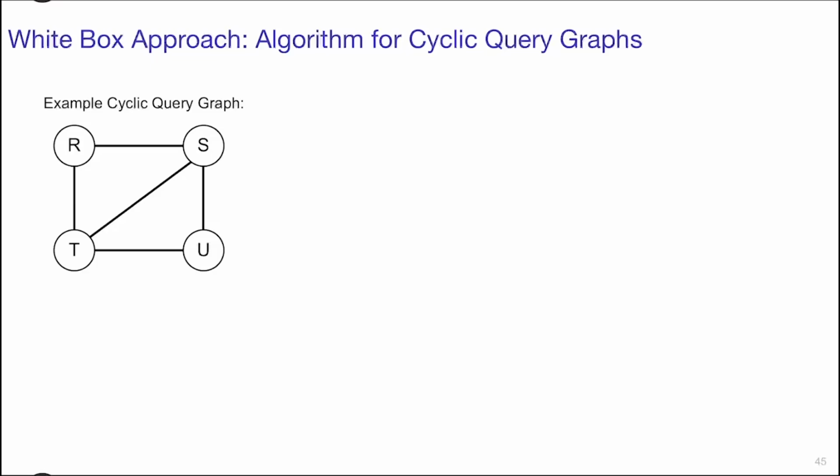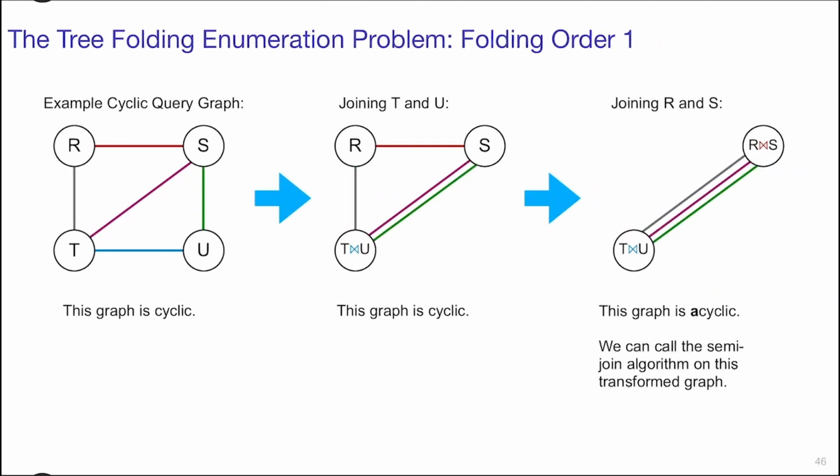And now we look a little bit at cyclic query graphs, something like that on the left. And to handle that, handling this is relatively easy because the idea is we will transform the cyclic graph into an acyclic graph with a number of steps. Yeah, that's the trick here. And after we transform it until we end up with an acyclic graph, once we have the acyclic graph, we can run the Yannakakis algorithm again. So that's the algorithm I will be presenting.